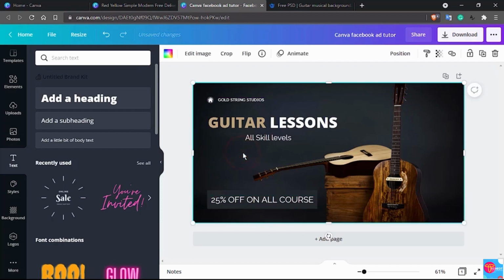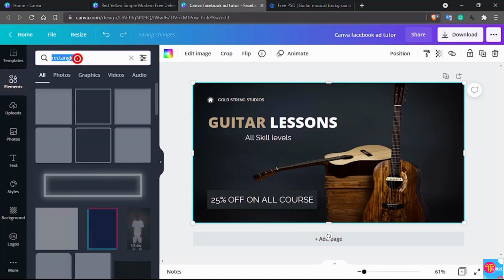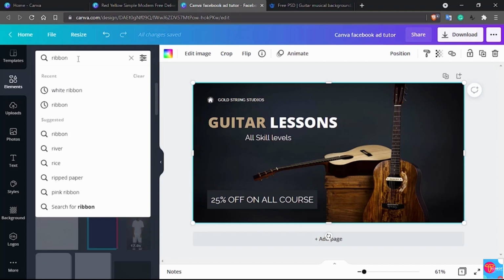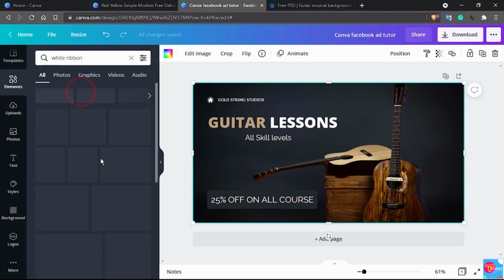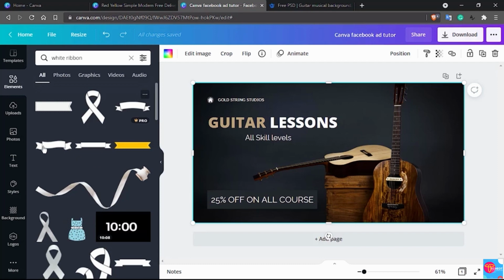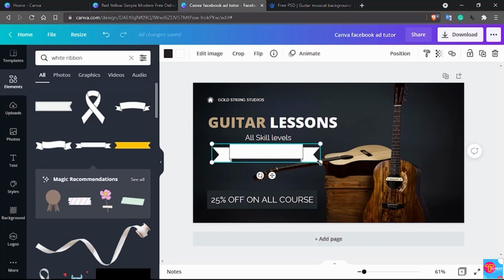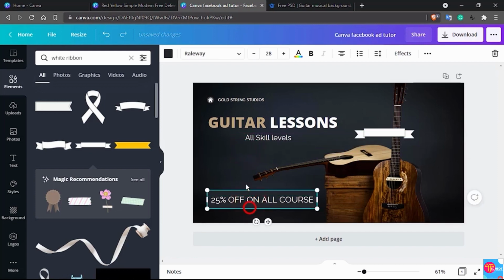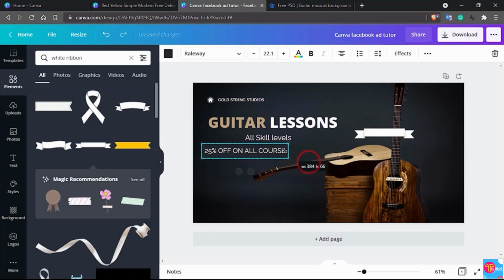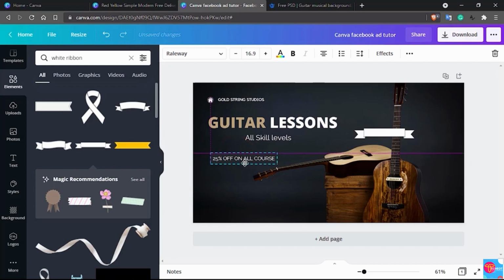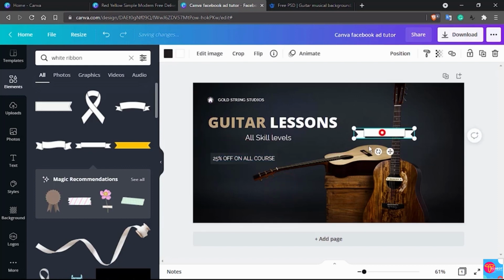So that's fine. And earlier we were trying to add a ribbon. I guess I had one good idea with the ribbon. So let's select the white ribbon for now. I guess this one was the free one. So what we can do is let's actually move this element slightly above, reducing its size to somewhere around here, and let's bring this ribbon at the bottom.